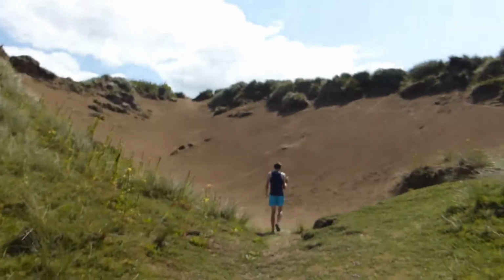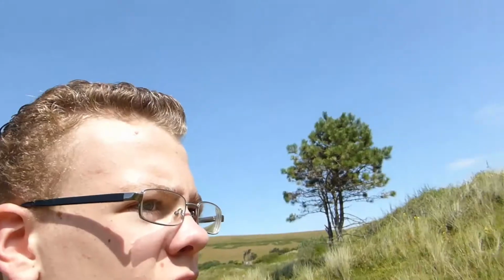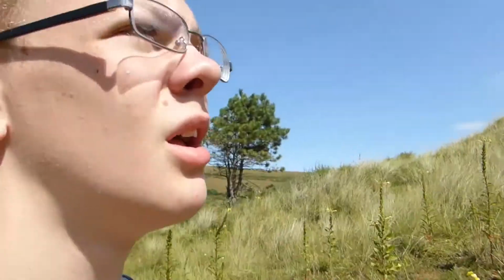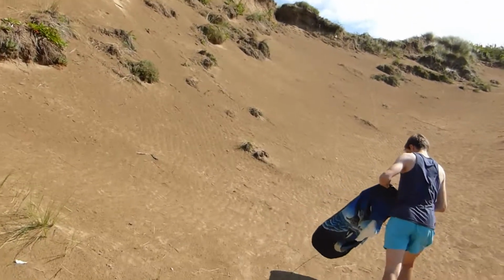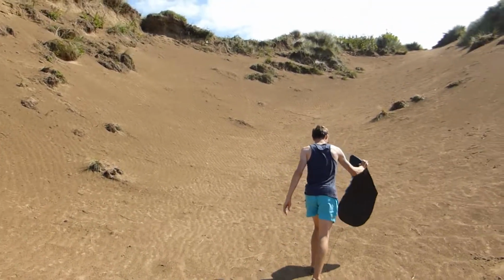So we've arrived at the Big Dipper. It's huge. See, it's just in there. Absolutely mega. There's like surfboards and stuff to ride down. Main reason we're here is for the pictures, not for riding down, but we might ride down, but this thing is not really good enough, is it? Stephen, that's not good enough to ride down on.